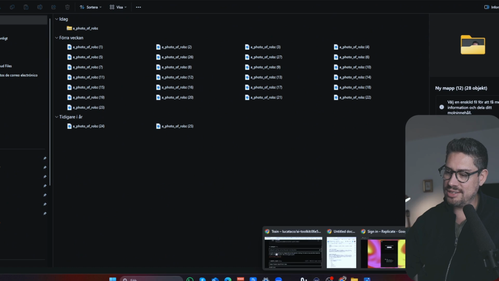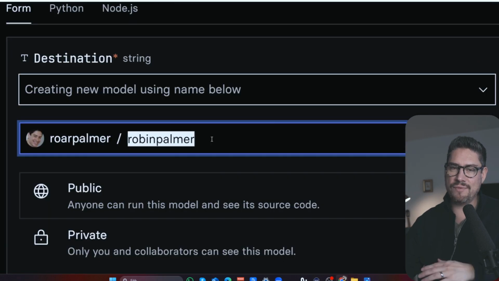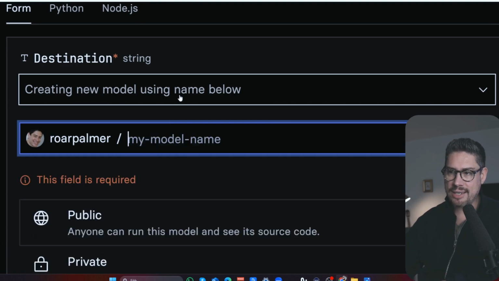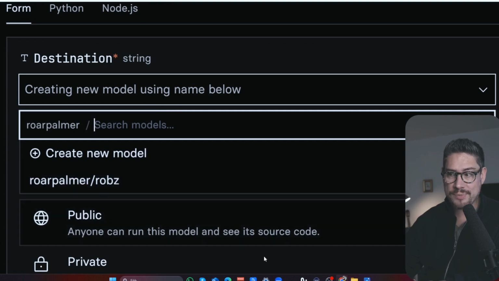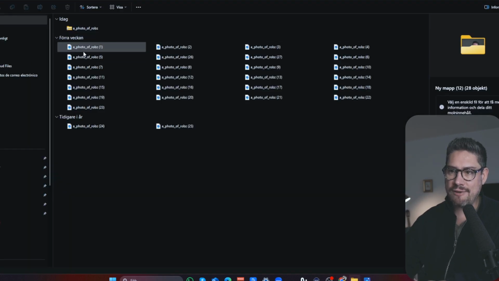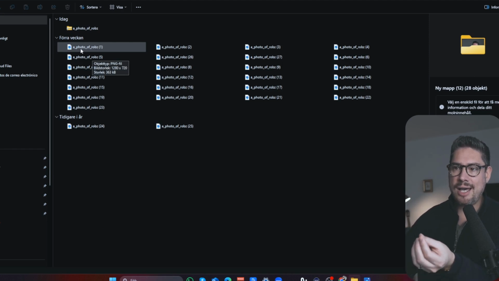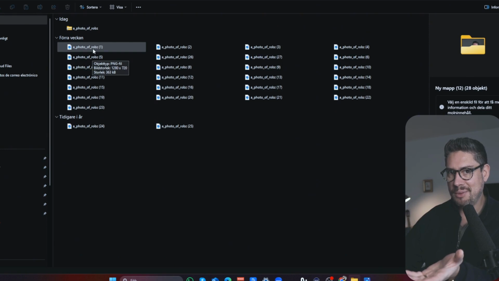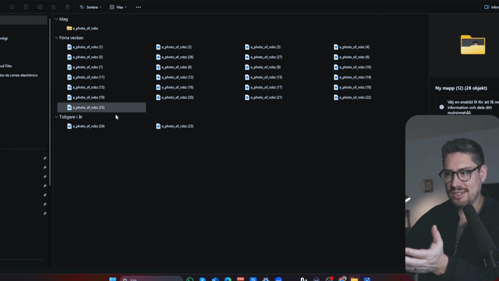And hopefully this is not too confusing, but if we go back here, I just entered this to show you if I would create a new version, a new model to train. If we go back here, you can see that I already created one earlier, which is called Rob's. That's the reason I named this a photo of Rob. So in your case, you want to name this something different, like a photo of Jonas, maybe something like that. The difference is going to be that each file is going to contain just a different number.